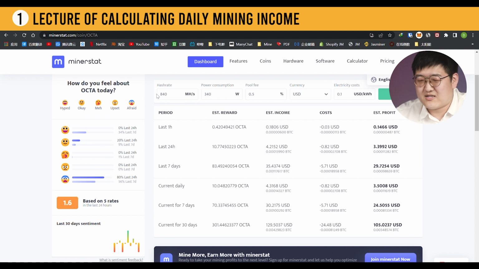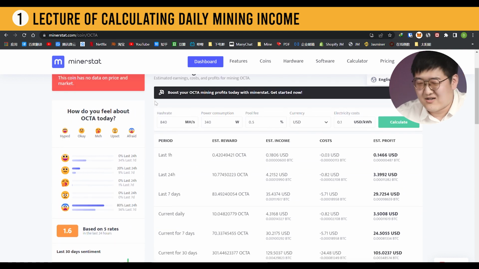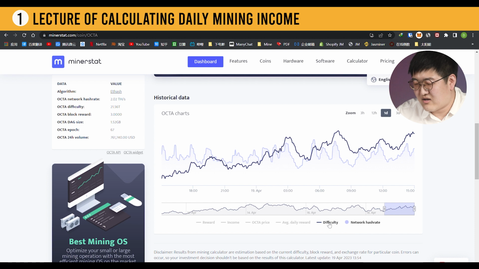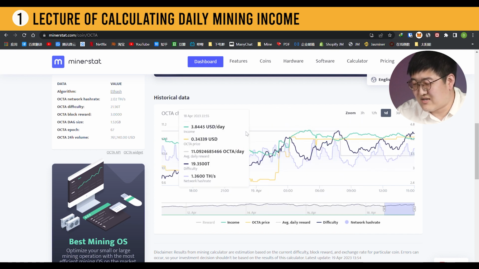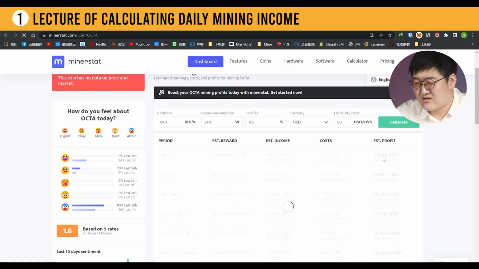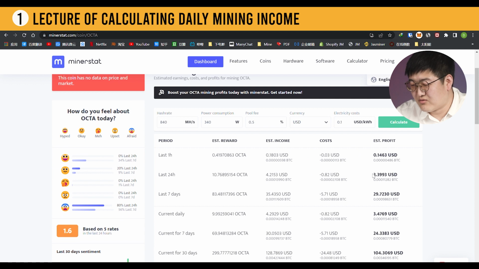So above are basically the factors of the formula. The formula is quite simple, and all these factors need to be considered. Most of the calculators can get all this data every day, every minute, and you just put in the other figures of your miner and the pool fee of the pool you prefer. So hit this calculation, and you only need to take care of this part. That's all. That is for your daily mining income calculation.